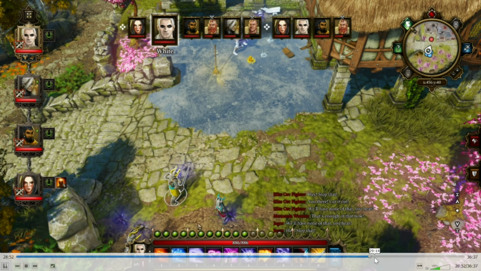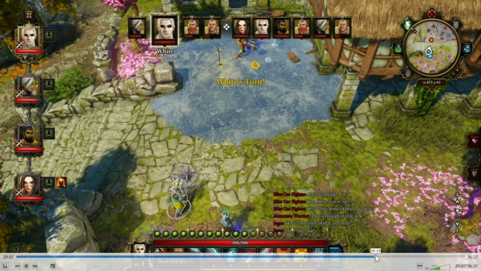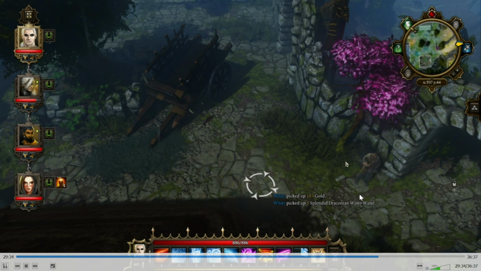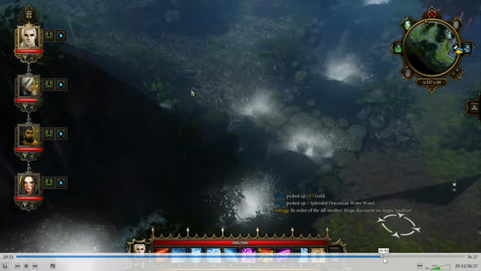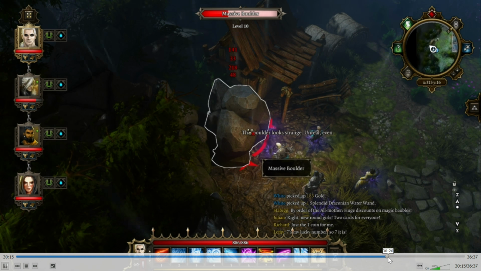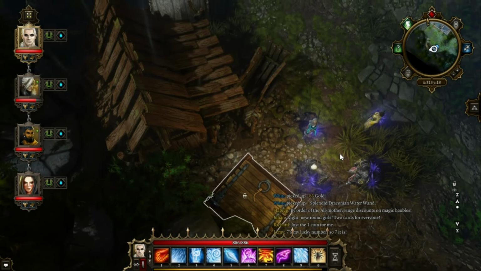Anyway, so you kill these guys. And for some reason, the people down here, they just don't care, just like I killed the orcs up here and no one cares. So now this boulder looks strange. Unreal even. So anyway, this is where the key goes.